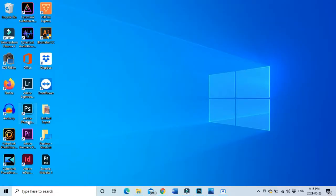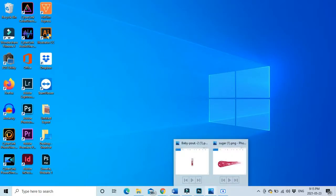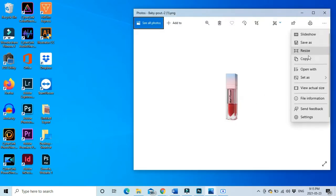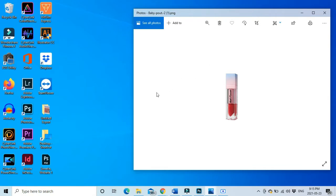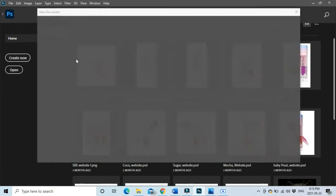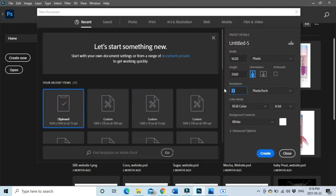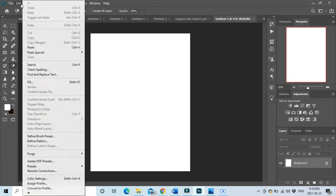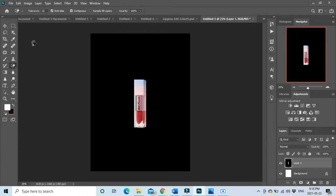So now we're going to do our second method of editing, and this is how we create that mirror effect. We're going to be using Photoshop. So you're going to get your product photo, copy that. The background is already taken out. You're going to go to create a new project, and then I put the resolution as 300. You're going to go to edit on the top, and you're going to paste that.